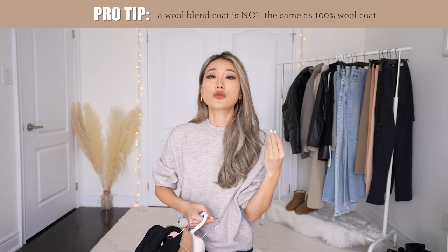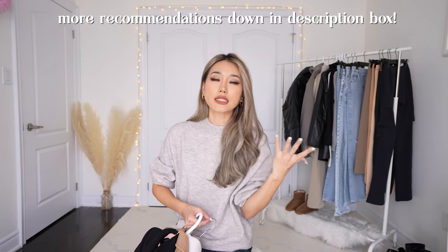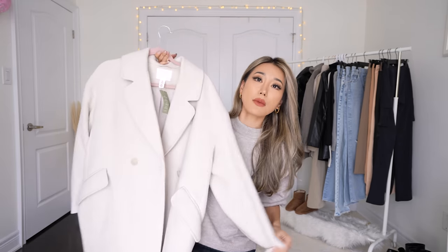And this is something I feel like I really need to point out, because a lot of brands and websites out there would claim their coat is a wool coat, but in reality what happens is they have a wool blend coat, where wool is one of the composition materials, but it may be like 1% wool, where the other materials listed might be filler materials like polyester, which is not that warm but might make a coat feel very sturdy. A good example is this H&M wool coat.